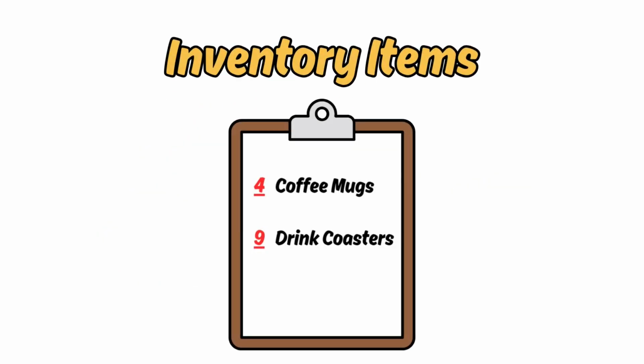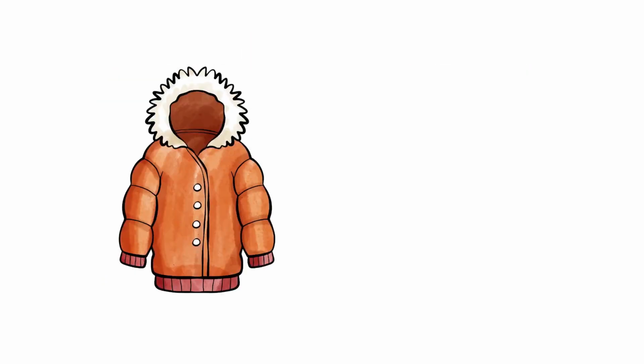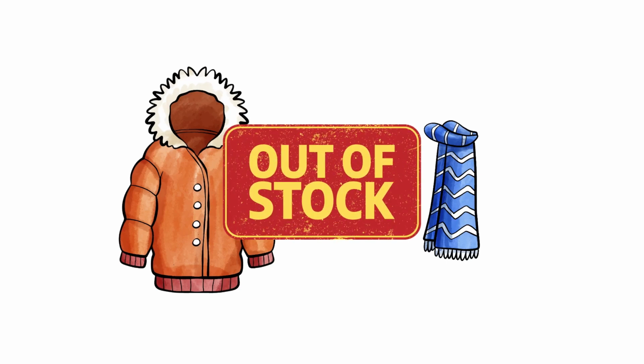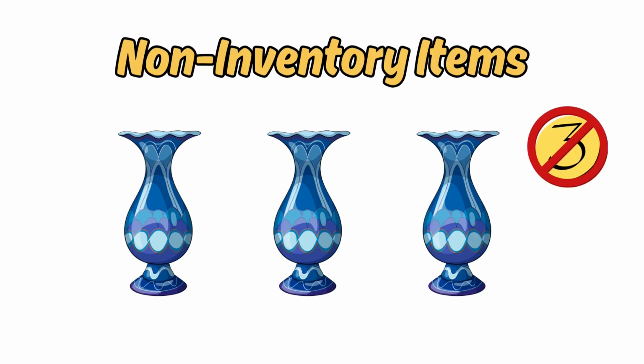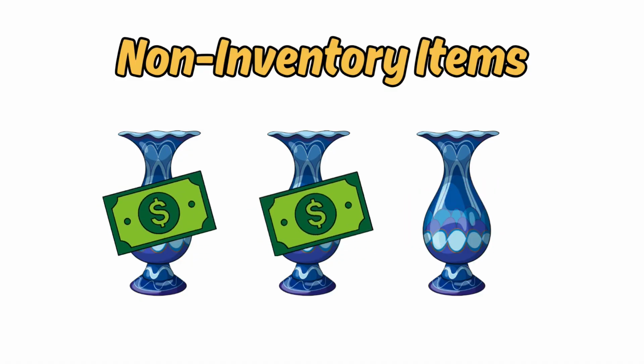Inventory means that you're keeping track of the quantity of physical products that you have on hand and how the amount changes when you sell an item or replenish your stock. For example, a clothing store would want to keep track of the number of jackets and scarves in stock and be flagged when they need to order more. Non-inventory means you're selling physical products, but you aren't keeping track of the quantity sold in QuickBooks Online. So you sold some ornamental vases and you're more concerned with recording what they sold for.